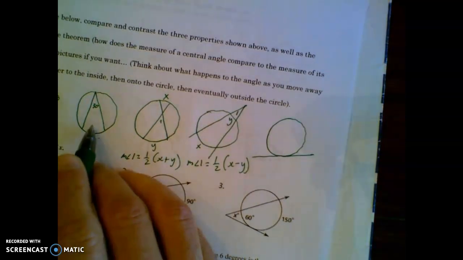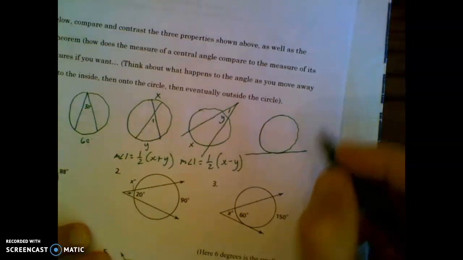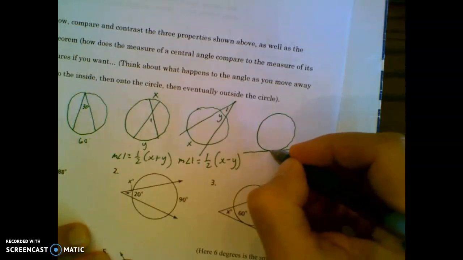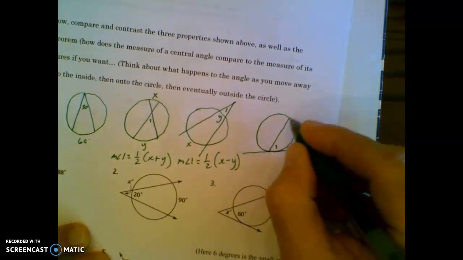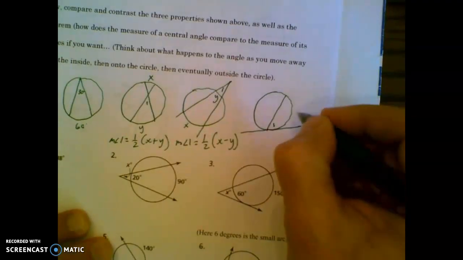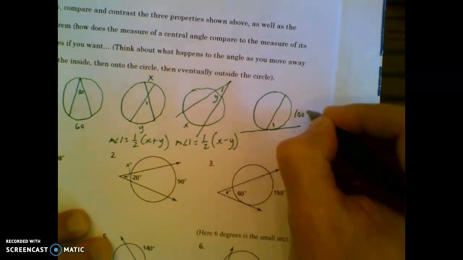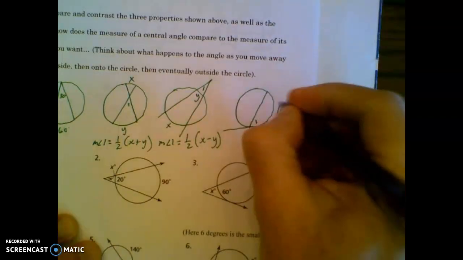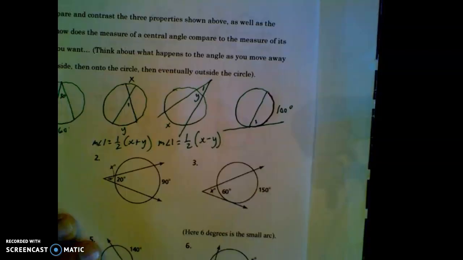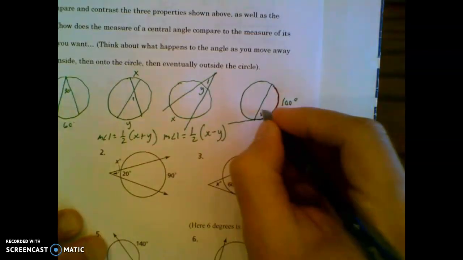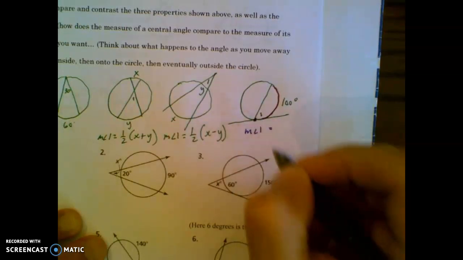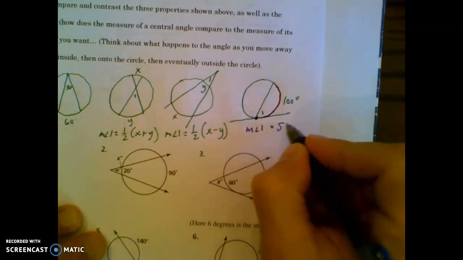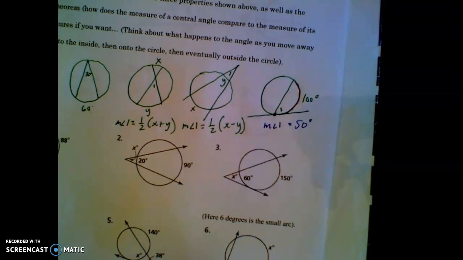Finally, the last one, which is kind of confusing. It's kind of like an inscribed angle where the intersection is going to be on the circle, but you'll have like a tangent and like a chord. So if I put angle 1 here, let's suppose this arc here was 100 degrees. So that arc's 100 degrees. That means this angle in here, the measure of angle 1, would be half of it. Because the intersection's on the circle, it behaves just like an inscribed angle, so that measure of angle 1 would have to be 50 degrees.